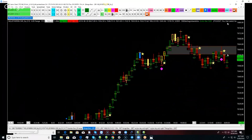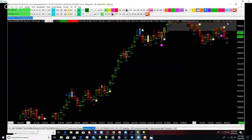I would expect rejection out of 76.56 to 76.64 first time in, and I'm probably looking to fade that right out of the gate if they'll push me in there. I'm willing to take that trade. Ideally, I'm going to put a stop a few points behind there. Again, I'm not running NQ in the room right now. I'm experimenting with my own money, but this is what I'm looking for overnight. And then my downside target becomes this structure over here to the left. And again, the biggest delta, there's two.